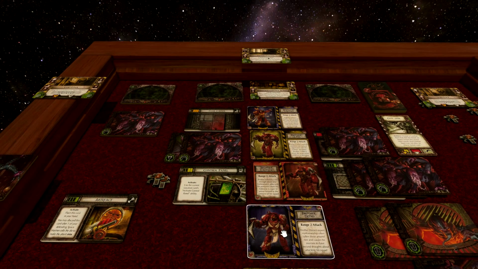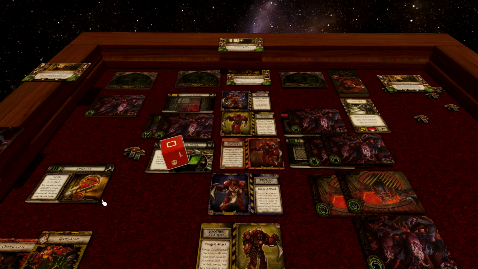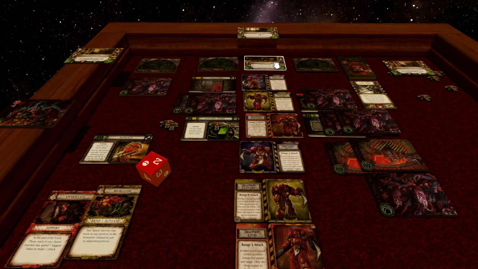So you need to move and activate, then you put a support token there, and then the next person that activates it can try to roll a die. If it is less than or equal to the amount of support tokens here, then you win. So you might actually have to put a lot of support tokens there, which will take you a lot of time, which gives the Gene Stealers more time to kill you. And basically that's how you can try to win the game. You lose the game by losing all your Space Marines.